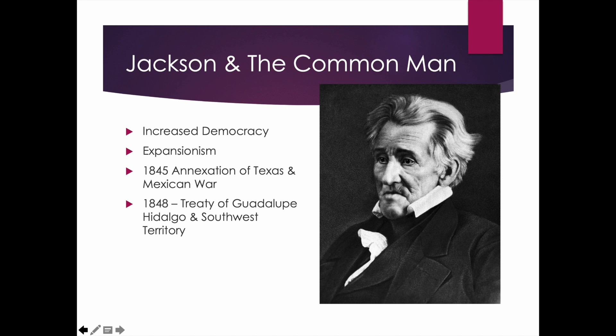The age of the common man, or the age of Jackson. This is a picture of Andrew Jackson, and these two phrases are often used together — Jackson and the common man. Because during this period of the republic, from about 1820 to the 1840s and even into the eve of the Civil War in 1860, you see democracy expanding. More and more people are allowed to vote. Voting goes out of the hands of the wealthy, white, property-owning males into poorer white males who don't necessarily have to have property. So you broaden the voter base.